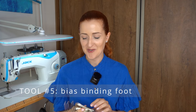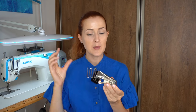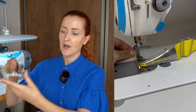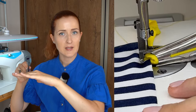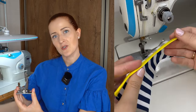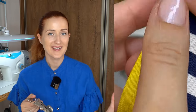The last fifth tool is my prized possession right now — it's this binding foot. The big benefit of this particular foot is that you take a bias-cut strap, put it through the binding part of the presser foot, feed the fabric through, then put your main fabric in the middle and sew with a straight stitch. This presser foot forms the bias binding and attaches it to the fabric using just one stitch.